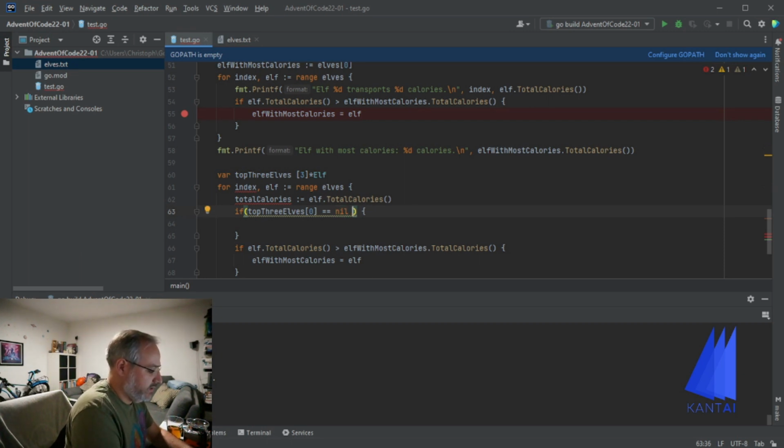So if the top 3 elves total calories is smaller than current total calories.